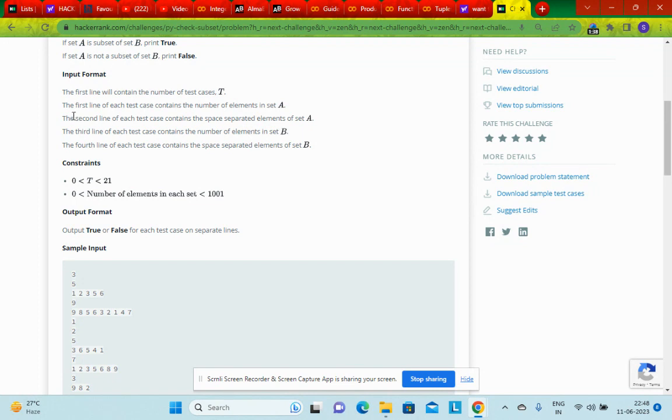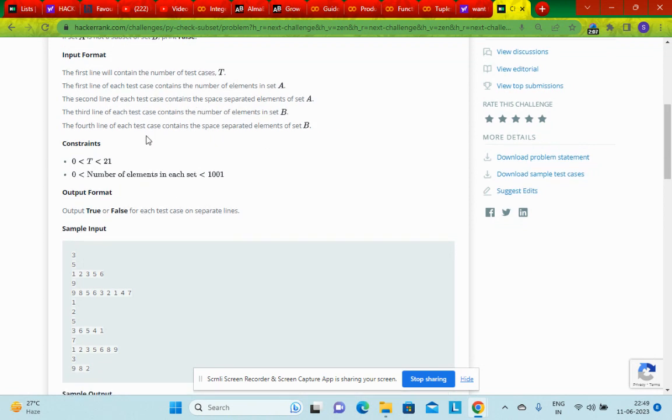The first line of each test case contains the number of elements in set A. The second line of each test case contains the space separated elements of set A. The third line of each test case contains the number of elements in set B. The fourth line in each test case contains the space separated elements of set B.